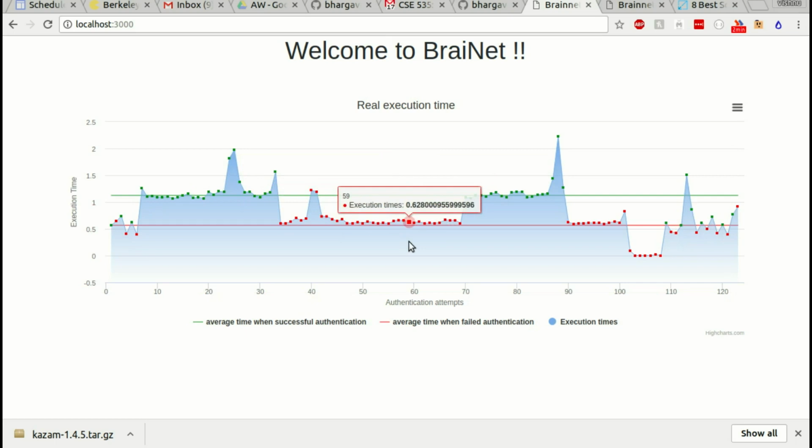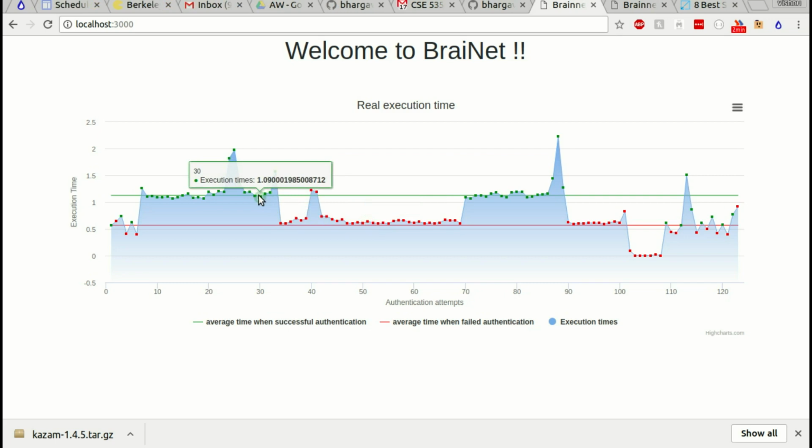So as you can see, all the red dots are the failures, and we have the execution time in seconds, and all the green ones are successes.